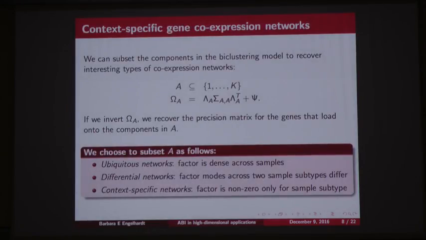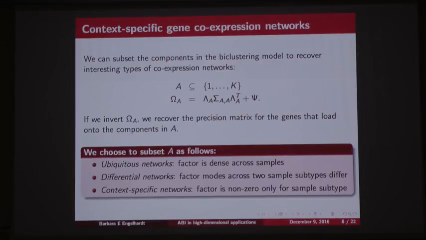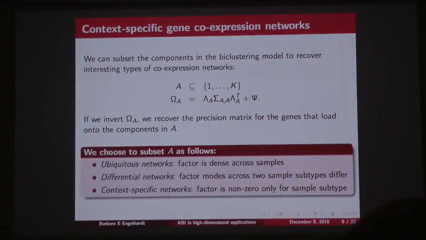Okay, so we can actually take this one step further, since we have sparsity on both the samples and the features. And we can think about context-specific networks. So in this case, what we do is we subset the loadings so that the only loadings that are included in this estimate of the covariance matrix are the ones for which a specific context of sample is non-zero. So in other words, if we include only the factors for which the factor values are non-zero, for example, in females or in lung tissue, then we're going to get a covariance matrix that's specific to, or only found in, that subset of samples, that particular context. And when we do this, we can then recover a bunch of different types of networks, including context-specific networks, which I'm focusing on, where, again, the factor is non-zero only for a specific context of the sample, and then that covariance matrix is only found among genes in that particular subtype.